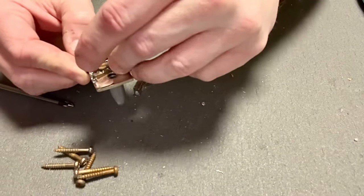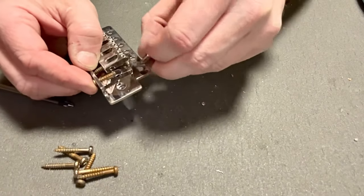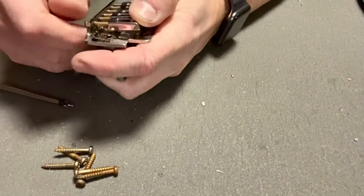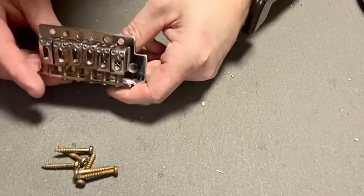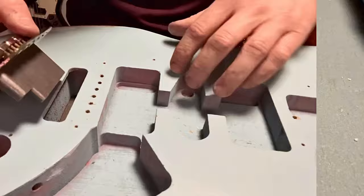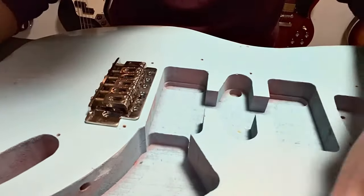As I said before, all these parts are coming from different brands and different manufacturers, and a guitar is about precision. So I hope I can get it with all these parts. And now I've come this far, so now we can put in the bridge.